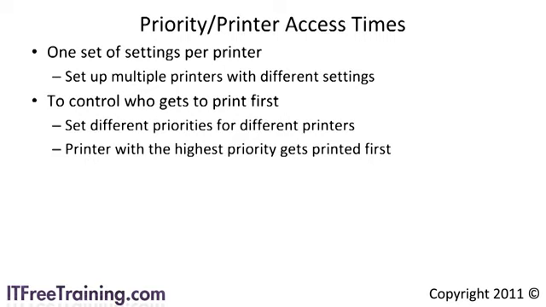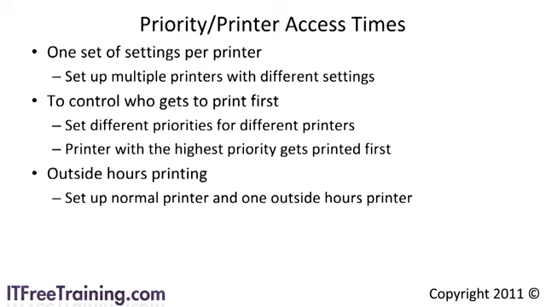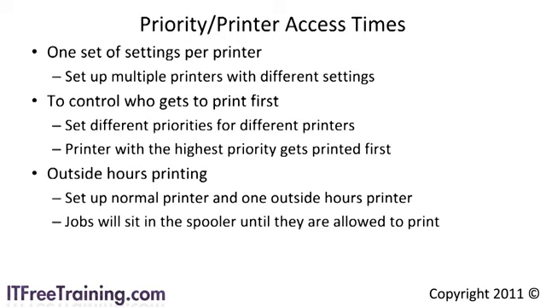For a real-world example: a company I worked with had a photocopier capable of printing color. The color jobs often took longer than black and white jobs, and management wanted black and white jobs to print first. To do this, I created two printers — one with a black and white driver and one with a color driver — and gave the black and white printer a higher priority. This meant black and white jobs were always processed before the slower color jobs. Another feature is configuring printer availability, for example setting up outside-hours printing by having one printer available all the time and another only available outside business hours. Jobs received by the outside-hours printer sit in the spooler until the printer is allowed to print, which is often used for large batch jobs.